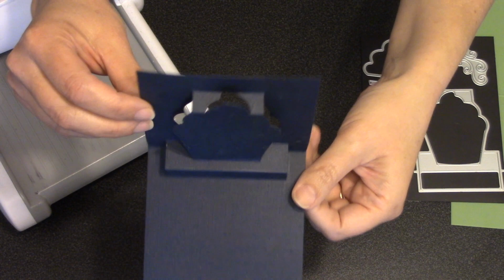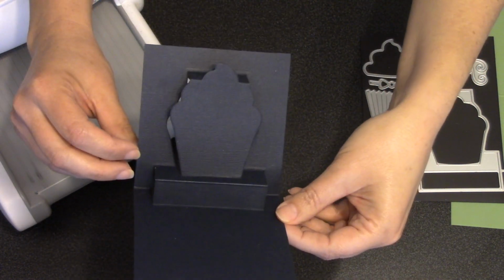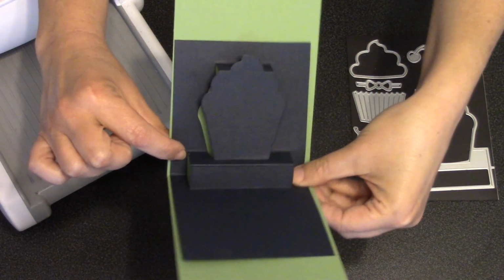So this is the finished pop-up insert card. It has that little box at the bottom. It's got that cupcake shape on top. It's ready for decorating. Best thing to do now will be just to go ahead and get that installed into my backing card.